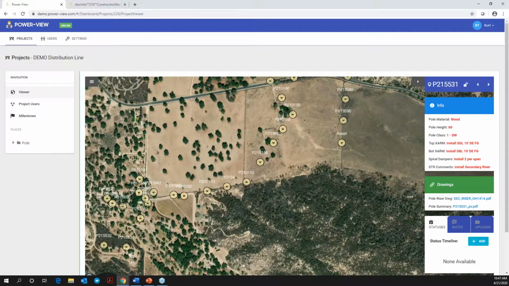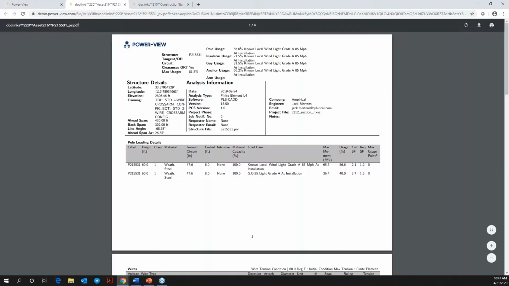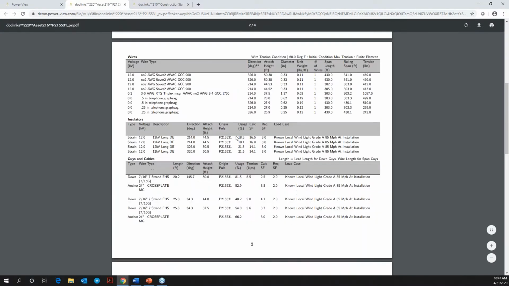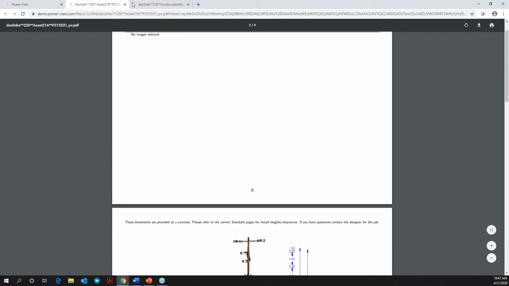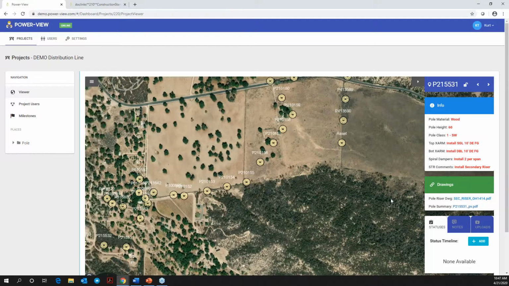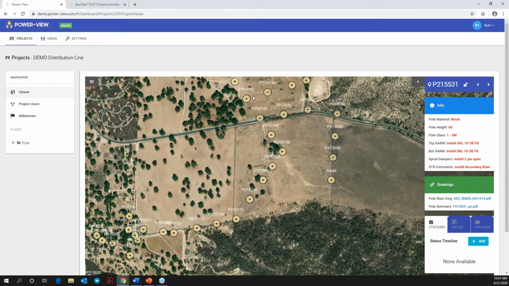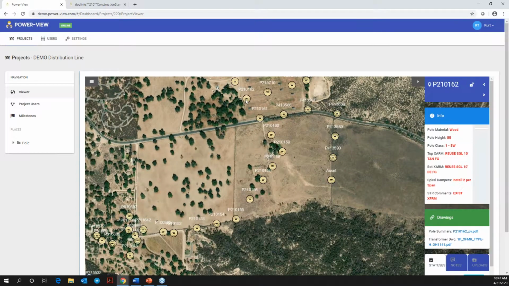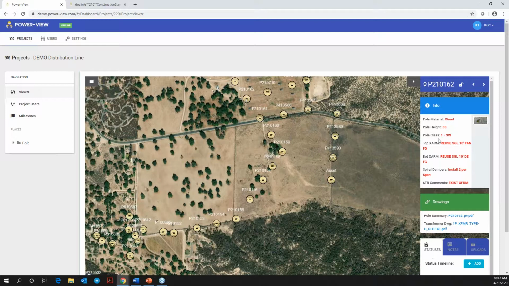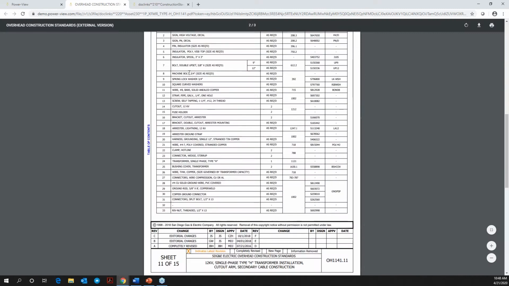We also have what we call a pole summary report, which gives a summary of all the loads on that structure, and we can attach those. We can attach inspection forms here. Again, it's just getting all that information at the location that we need. Look at structure 62 here. Here we're reusing some. Again, we've got an existing transformer, so we put that transformer drawing here with the bill of materials.